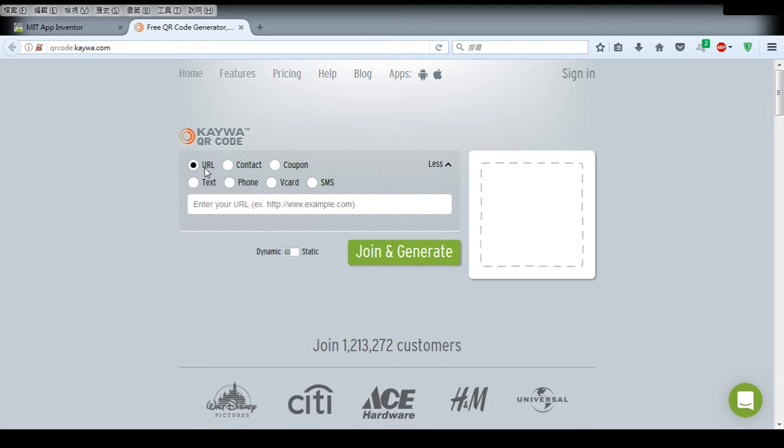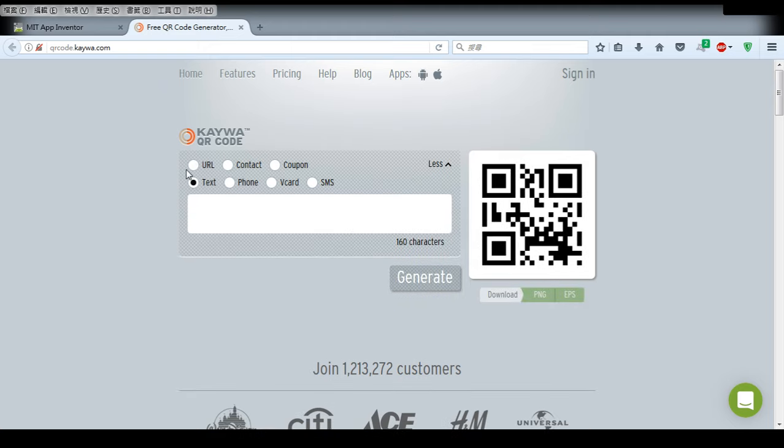But actually for QR codes we can have different data types, such as, of course, websites, contacts with names and numbers, coupons, phone numbers and messages, and text. And here I want to test text. So for example, I'll say hello testing. So we can generate a QR code based on the text.